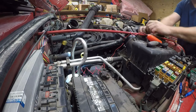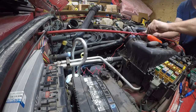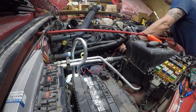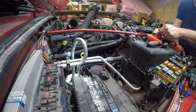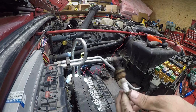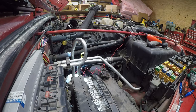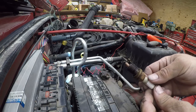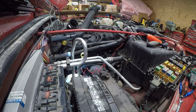So once it's broken loose, we'll go ahead and fish it out of here. And that doesn't look too bad, but it's been there a while and there ain't no way in hell that gap is correct. There is no way in hell that that's the right gap for this engine. I mean, that's like an eighth of an inch. So, let me deal with that, because that could be another reason it doesn't want to start. It might not have been running real well to begin with.